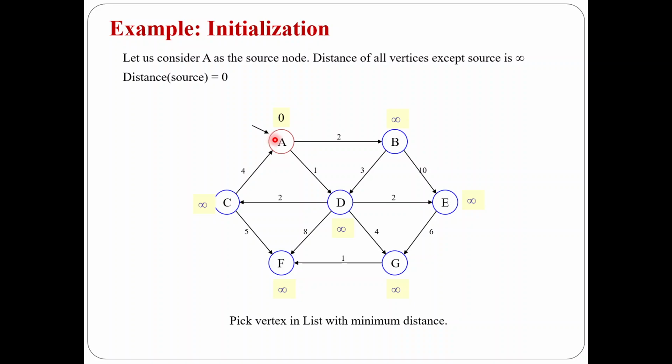I can go directly to D, or I can reach it through B and D. I can reach G by going A to B, B to E, and E to G, or A to D, D to E, and E to G. So we can reach the destination in many ways, but Google Maps always gives the shortest path. Now we will see how that happens.